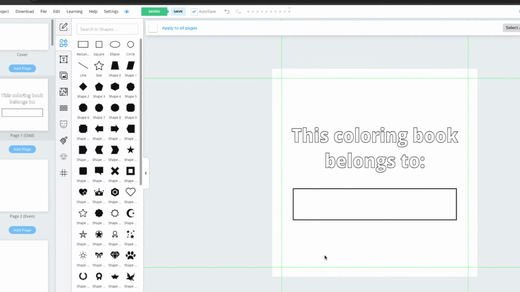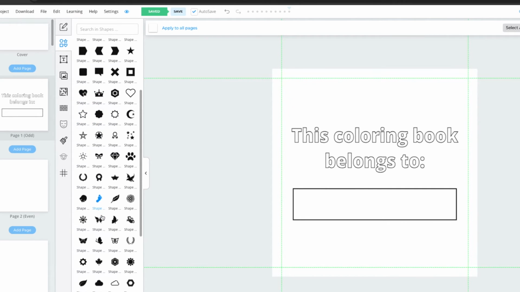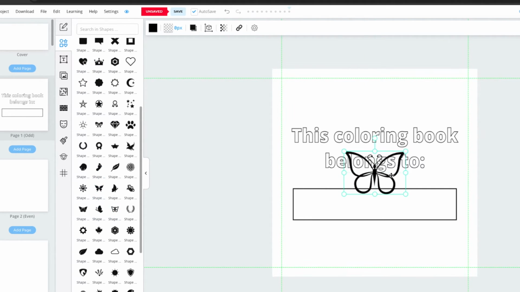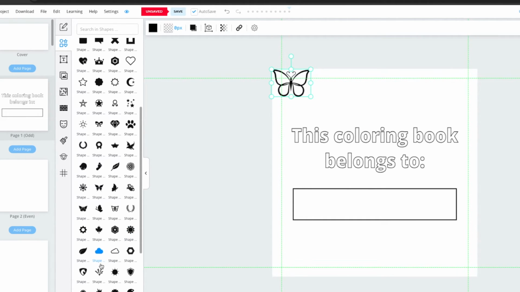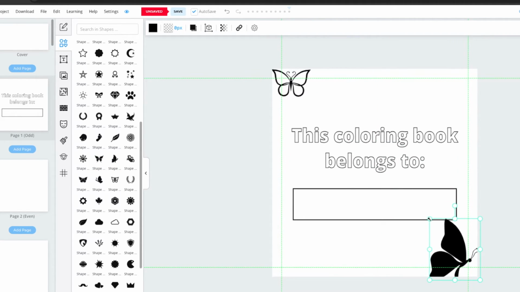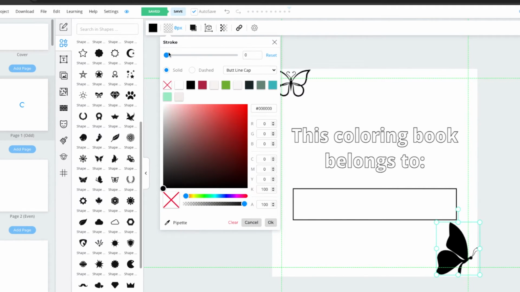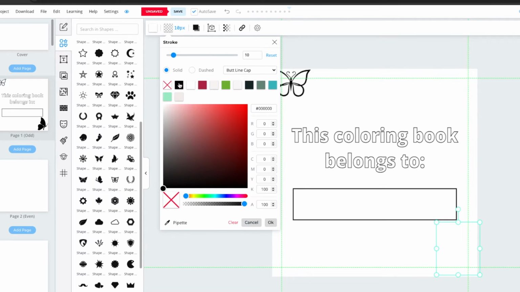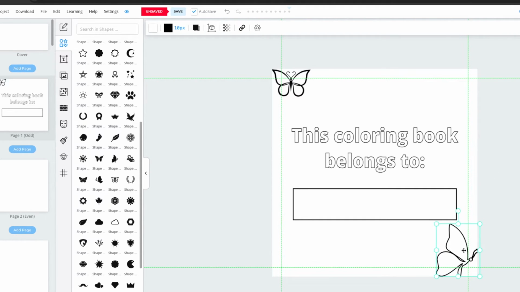Now, something else that you could do on this page is to put a shape or put something that can just make it fun. So if we're doing animals, you could put little animals on the page. So here's a little butterfly that you could put on the page. You could put another little butterfly. So you could just put different things on the page to make it stand out. Again, you can do the same thing because these are shapes, right? So you could say, okay, let's go 10 and let's make the fill white. Sorry, I didn't choose a color, choose that color black. So now we have those little shapes and their outline.